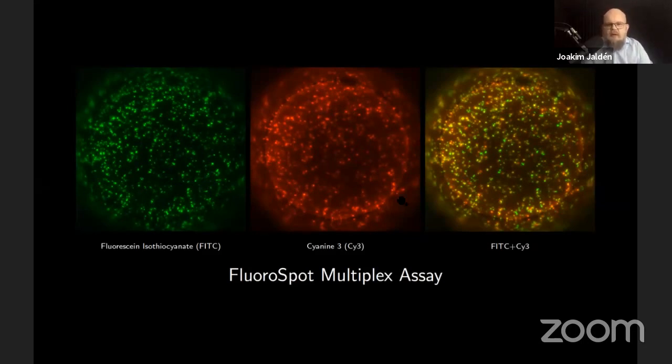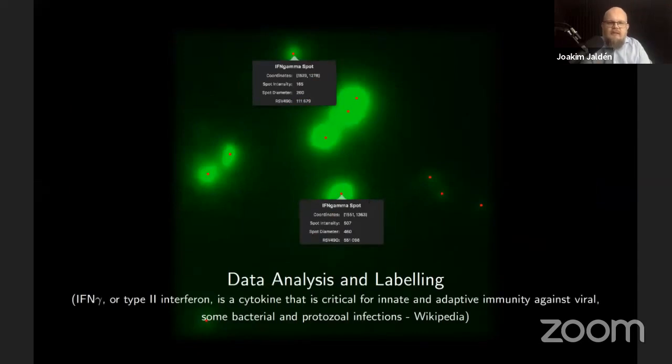But also for this reason, in the image analysis, you want to locate and count the number of spots, but you also want to locate them precisely, so you can compare the location of the spots in order to do this inference if you have multi-producing spots. So at the end of the day, you want to produce something that does something like what you see in this picture, right? So if you zoom into the picture, you'll have these spots, and you want to label them. You say, what type of spot is this? How large is it? Where is it? And some data relating to each spot. This is a particular experiment with something called IFN gamma, and I included the Wikipedia entry for those of you who are not biologists here.